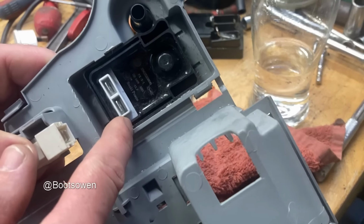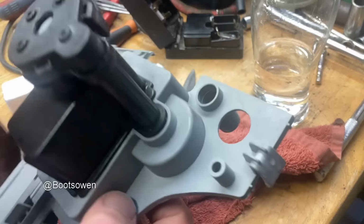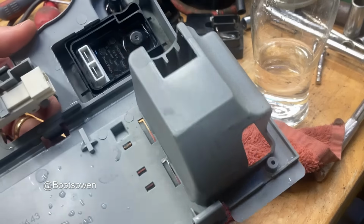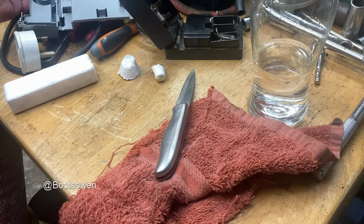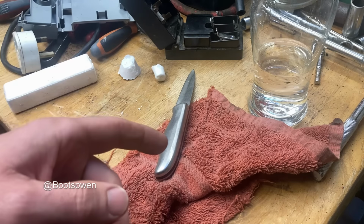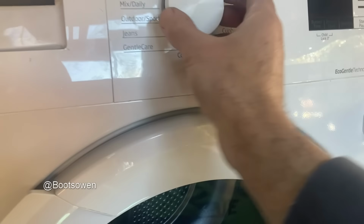I looked this fellow up online. You can buy them. They're 27 or 28 quid, which looks to be about right. There's one in an auction second hand for 99p, ending in 2 days. So I'm going to sleep on that. I won't put that back together for now. What I'm going to do is put the machine back together and see if it works. It's back together on the back.